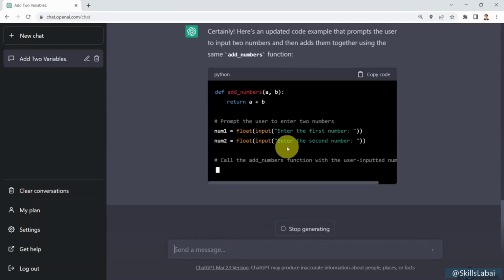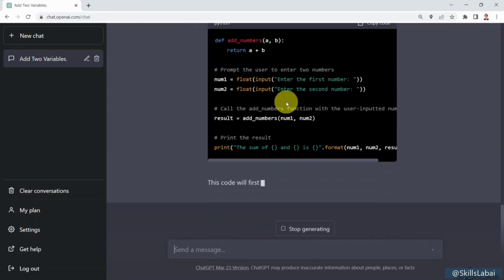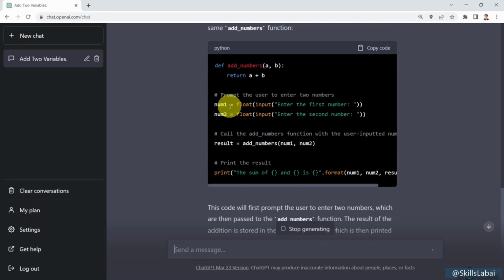Here, what you notice is that ChatGPT has developed code for you that shows we are asking the user to enter two numbers. So here I'm asking the user to enter the first number. And you'll notice that we are doing type casting to cast the input, which is going to be in a string data type, to a float data type, or floating point. And that's going to be num1 and num2. And here we're calling the function with num1 and num2 and also printing out the results, which is pretty amazing.